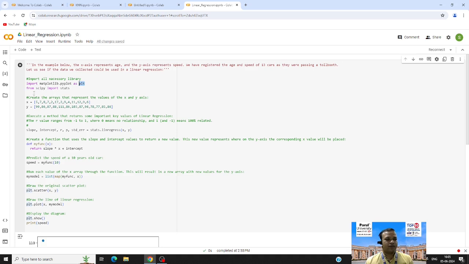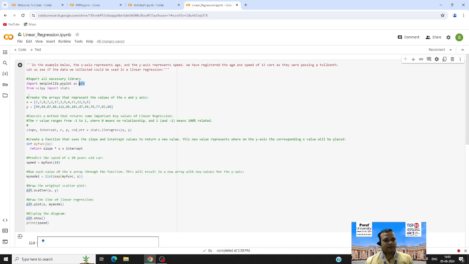Then from scipy import stats. Whenever you want to work with scientific data, we use the scipy library, and we import stats for statistical analysis. So remember this.